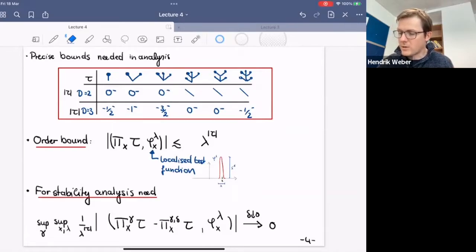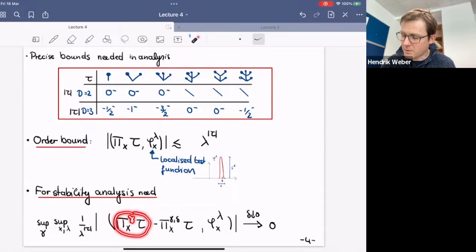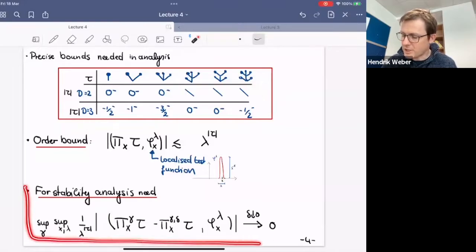And now, if you want to actually go one step further, you don't only want to have a solution theory, you additionally want to have the stability analysis that I was referring to. What's the real goal without any cheating is to prove that if we construct an analogous object for our particle model, and we look at the delta regularization of that, and we look at the same type of order bound for the difference on the same scale here, then we want to have a bound which is uniform in the gamma estimate, and that should go to 0 as delta goes to 0. So is this clear as a definition of what we really need?